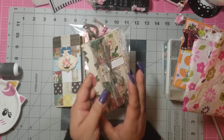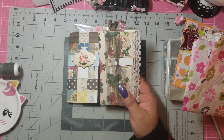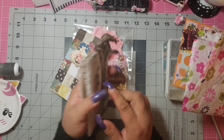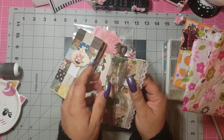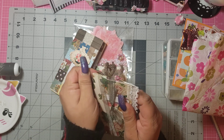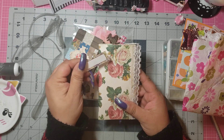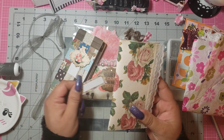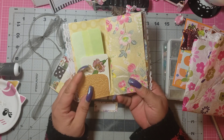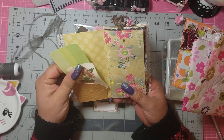Okay guys, are you ready? So then she made me this. I did not get a chance to open this, so we're going to see all of this together. She made this obviously — here's the front and the back, and then this is the closure. I don't know if I'm supposed to untie it or just kind of take it off. Let's try and do that so I don't destroy anything. Oh yeah, look. Oh my gosh, look at this. Oh, was I not supposed to take that off? We'll figure it out. Oh my gosh guys — this is gorgeous. What is that?